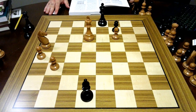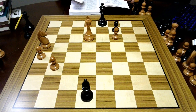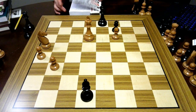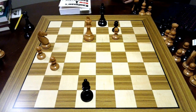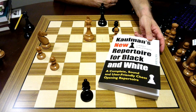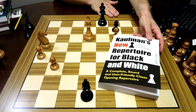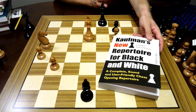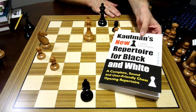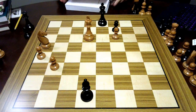I hope that you enjoyed this game, and we will see the next from another chapter, okay? To have an idea of what is Kaufman's repertoire for black and white. At the moment we are in the white section, we will go into the black section once the white side is finished, okay?